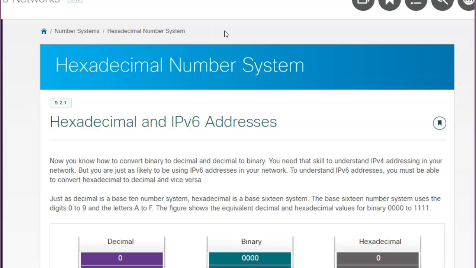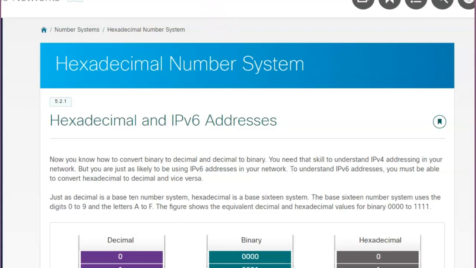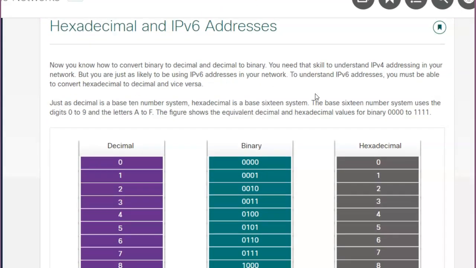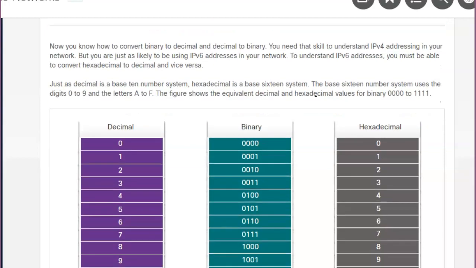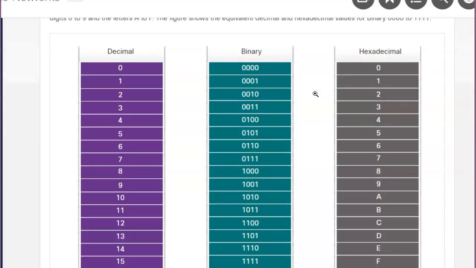And if I did binary, then the address would be too long, so they switched to having IPv6 represented in hexadecimal. Now, don't get nervous about hexadecimal. Basically, hexadecimal is just combinations of working in base 16. So you've got the first 10 digits, 0 to 9, and then to get the other 6 values, you add the letters A, B, C, D, E, and F.